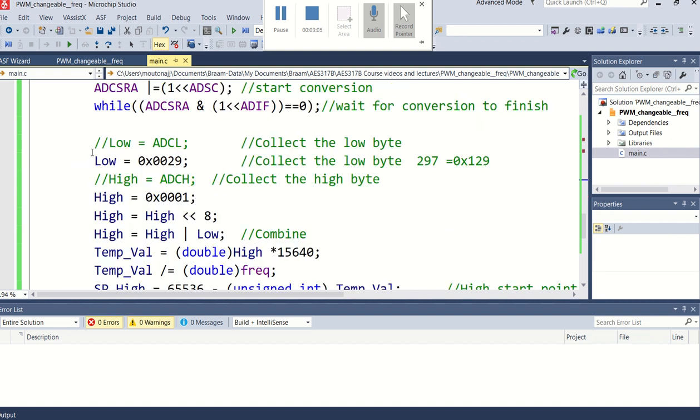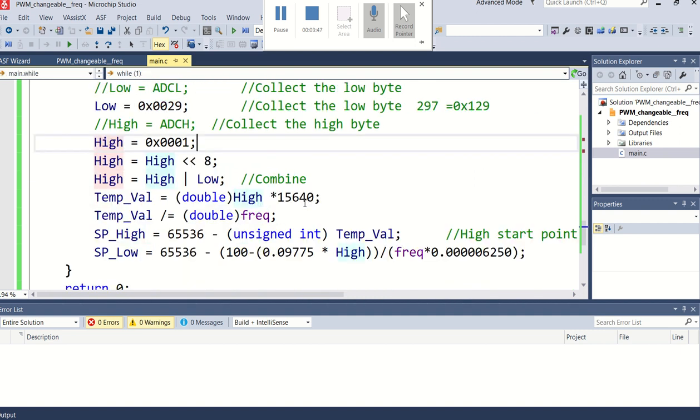But the section I really want to go to, because I've explained all of this before, again, just to make sure, because I'm doing a simulation here, I have started off by saying my variable low is 29 hex and a variable high is 1, which means I'm assuming that my ADC output is 297, and as we've seen before, we calculated that if it's a 10 kilohertz signal, then 297 actually indicates a 29% duty cycle. So once you implement this program, of course, the comments must be removed here, and the comments can be placed before this low. Those comments should be removed, and the comments should be placed before that high. So that's your final product.